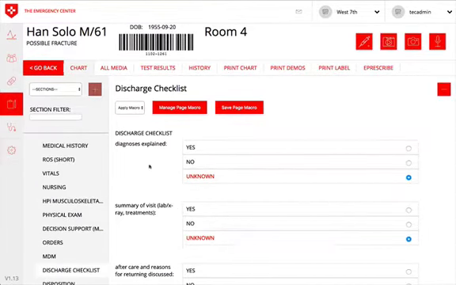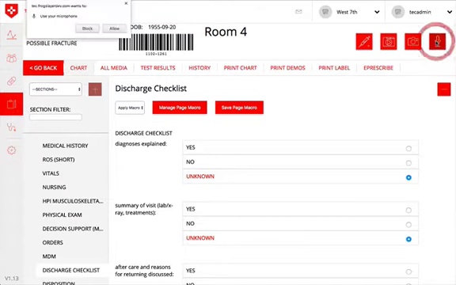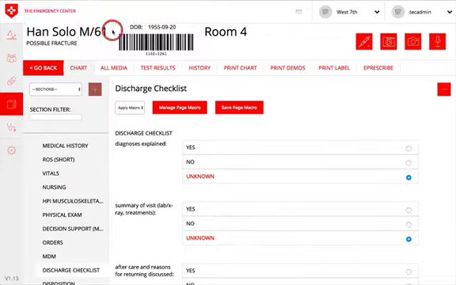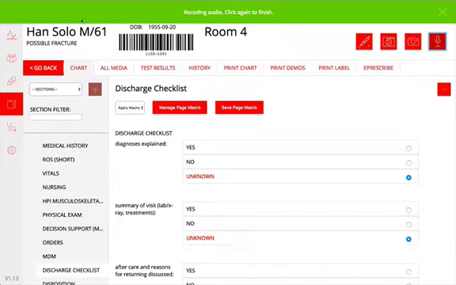At the time of discharge, when you have this discussion, if you click on the audio icon button, you will get this green banner across the top saying that audio is recording.